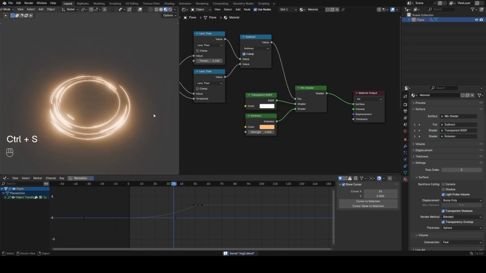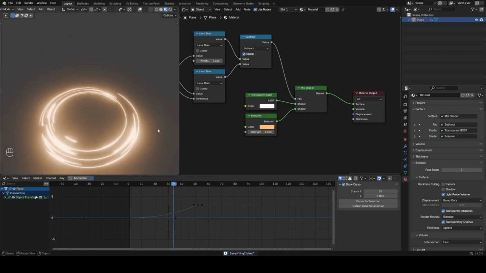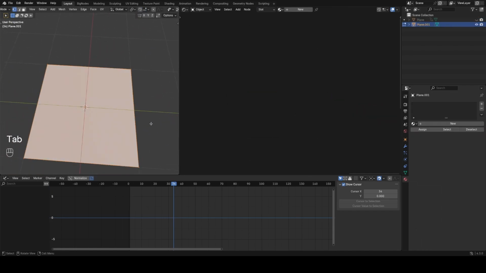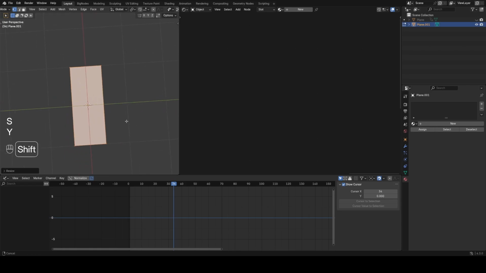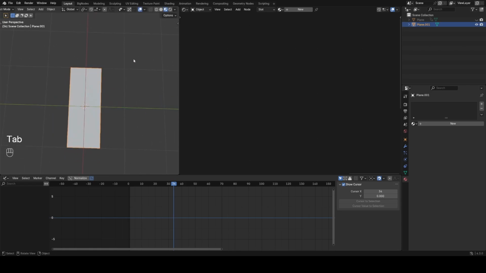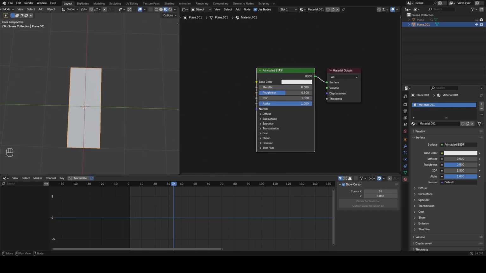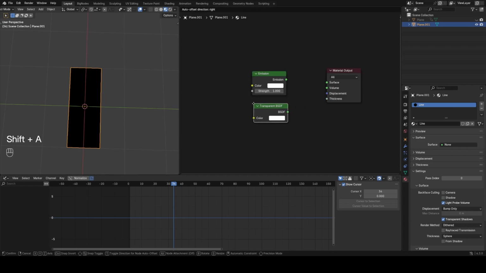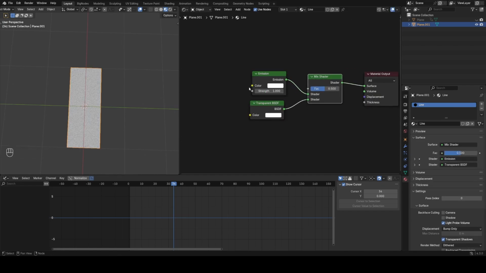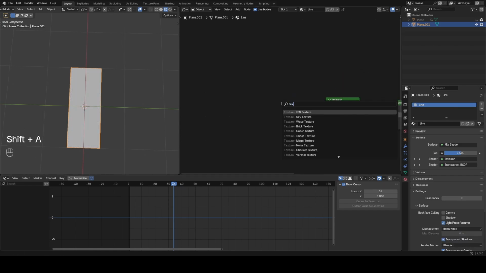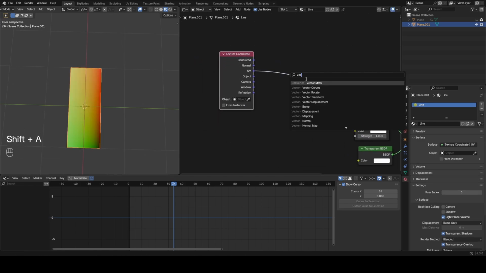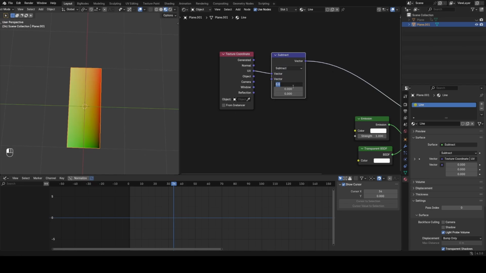And let's go ahead and start making the line. So I'm going to go ahead and hide this plane for now. Let's add in another plane, and I'm going to make this a bit thinner, scaling it in edit mode on the y-axis. And then let's give it a material. Let's call this line, delete out the principled again, add our emission and our transparent again, mix them together, and now we're ready to start. Set this to blended. So let's start again with the texture coordinate. I'm going to start with UVs again and center them again, the same way I did before by subtracting 0.5.